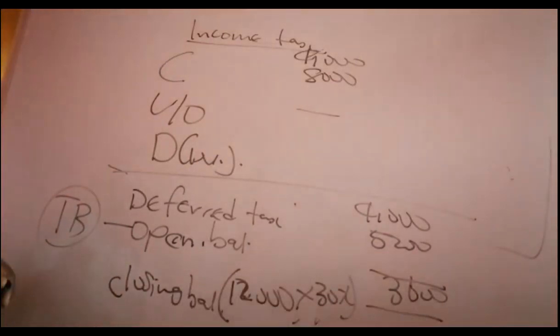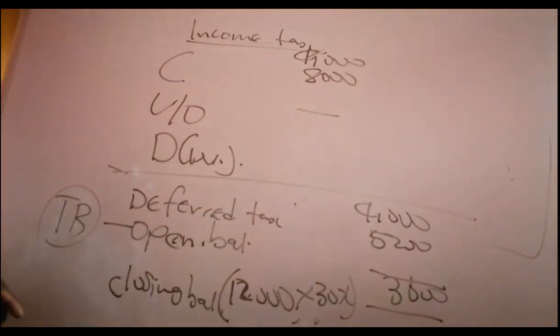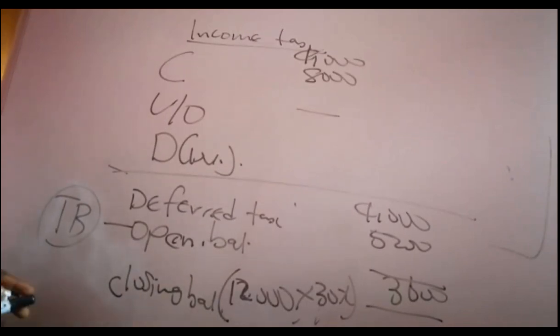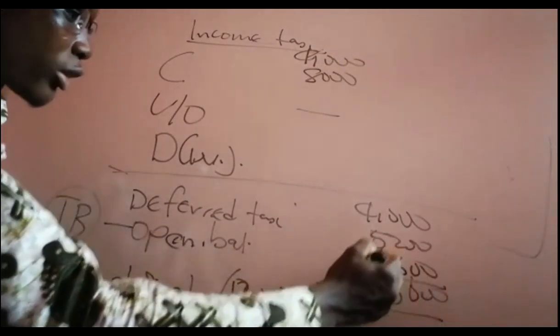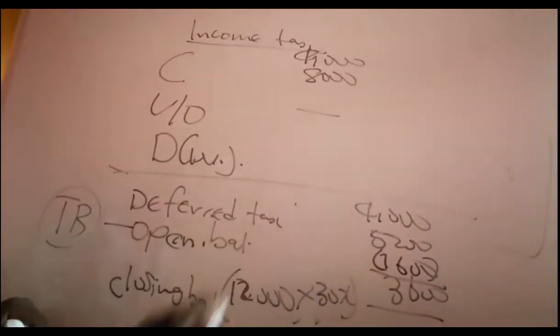So have you seen what we did? Open balance is here, closing balance is there. Open balance 5,200, closing balance 3,600. So what's the movement? Is there any movement? So it must be reduced by what? 1,600, eh? Agreed. Will it be 1,600? But it must be reduced. Great. So what will be the movement? Try. Good. So 1,600, right? And then you put in brackets. So write 1,600 here. Because I have to subtract. What should I do to the 5,200 so that I can get this 3,600 and subtract 1,600 before I can get this?